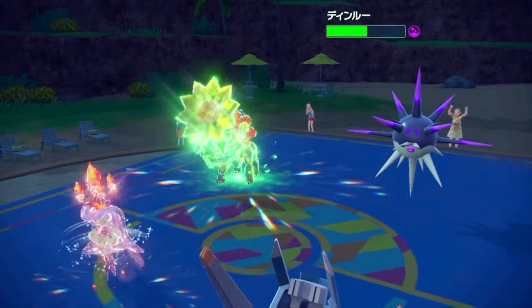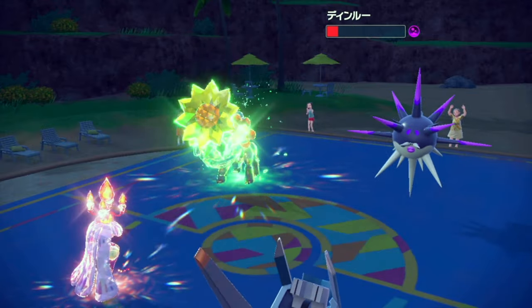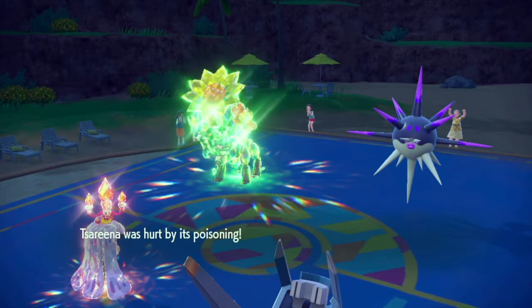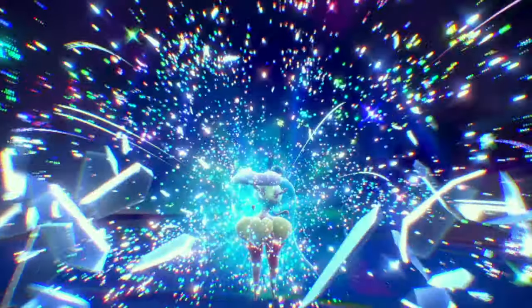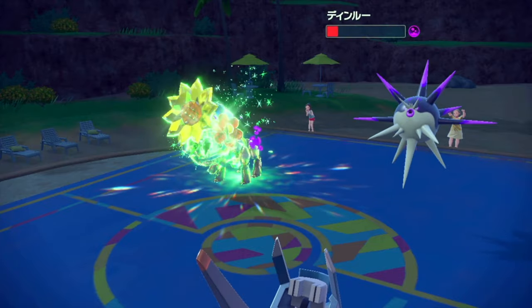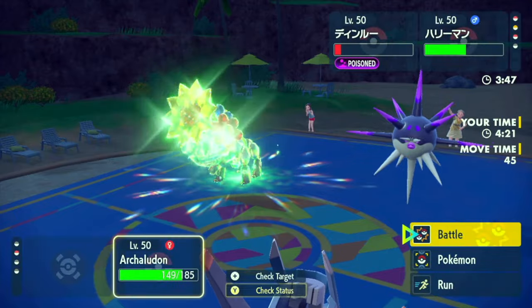Critical hit. Boom! Not a critical hit. And boom. Good damage. Just good damage. Nothing amazing. But you're taking poison damage too. That Ting Lu is not going to last very long. Who do I actually want to take out between these two though? Or do I want to like charge up an Electro Shot? No, that'd be a waste of time. Ting Lu, I think, is more threatening.